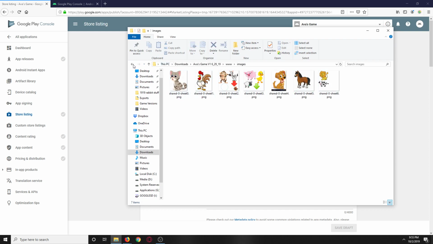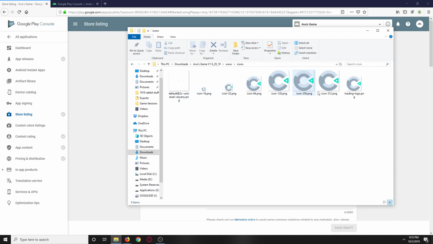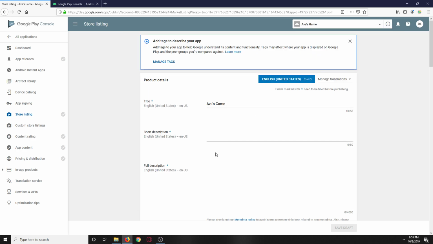Okay, so let's look here. Or we could pick one of these images, let's say the cat or something, and then one of these images. Okay, so a video game made for my niece Ava that is for her enjoyment and testing the new game engine Construct 3.